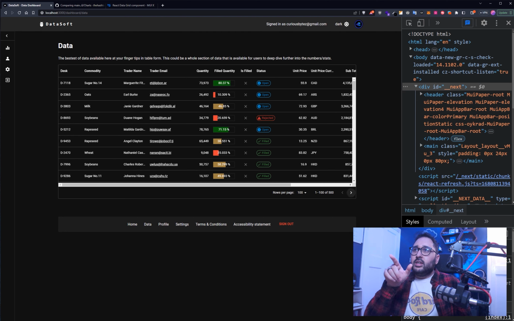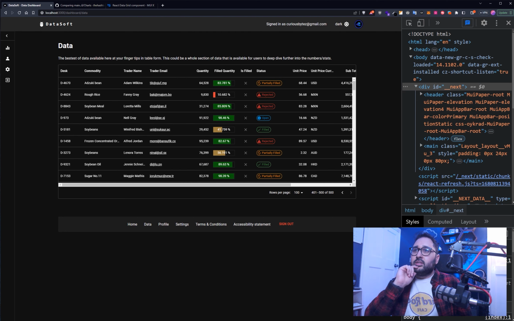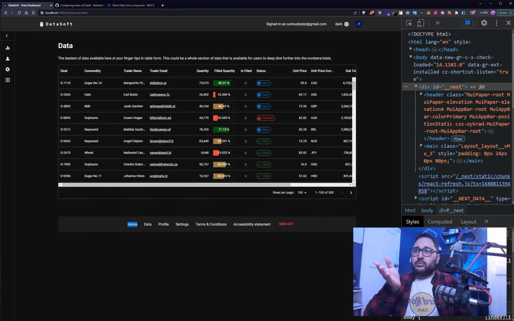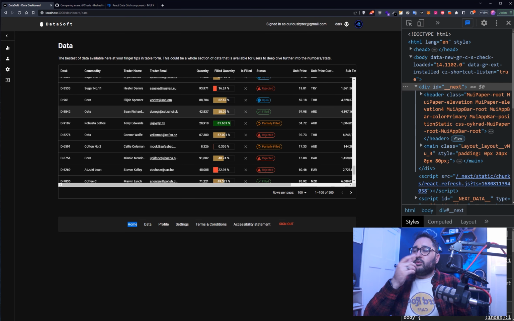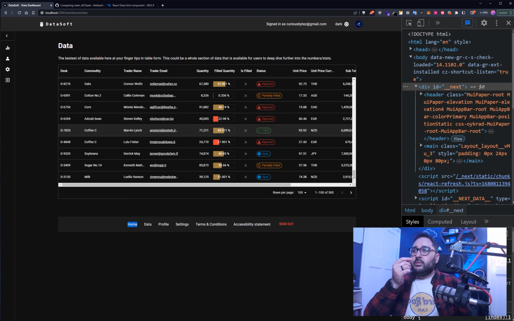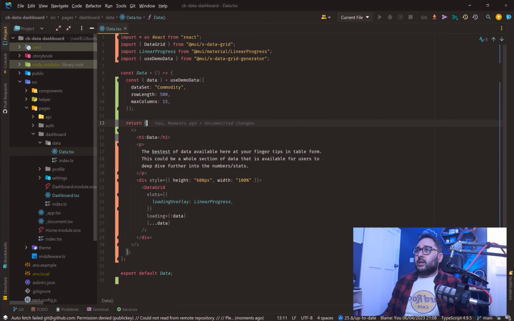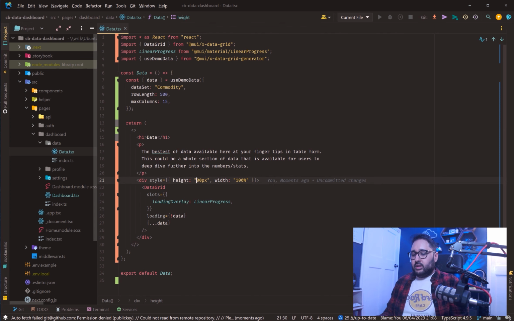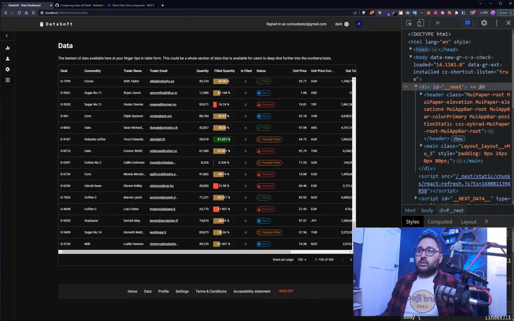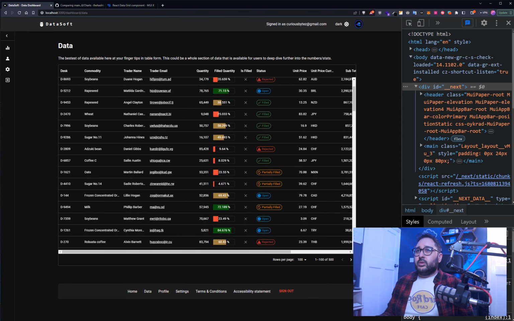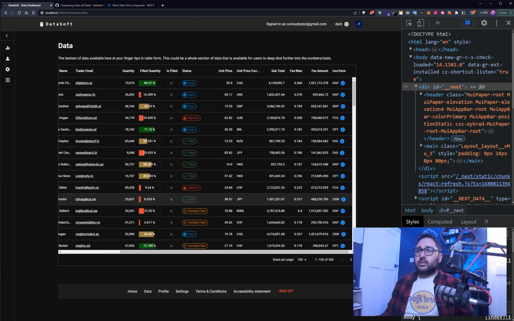So you can see we have plenty of pages. We have 500 bits of information, 500 rows of information. It goes down to 100 here. You can make this as tall as you want. So if we go back here and we increase this height to 900, you can make this bigger, and then you can actually see more, and you can scroll through it. And it's a very big database.